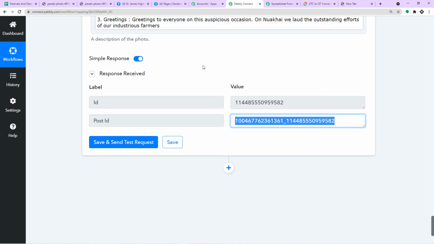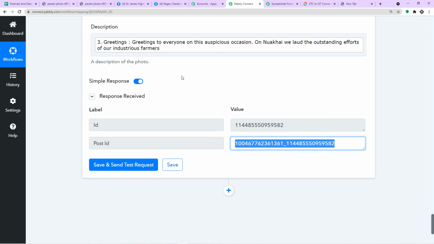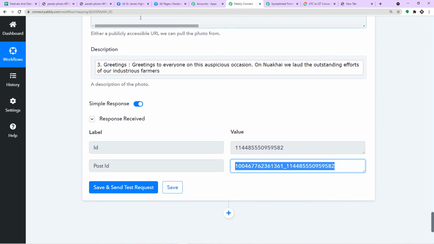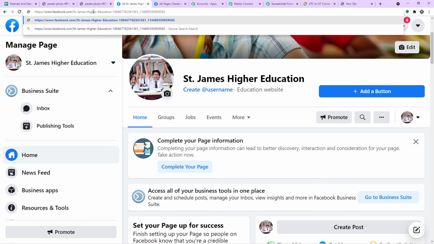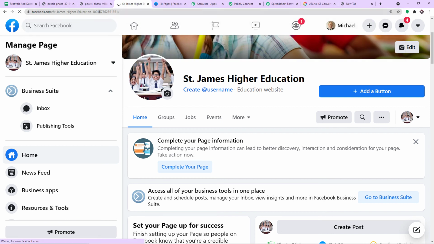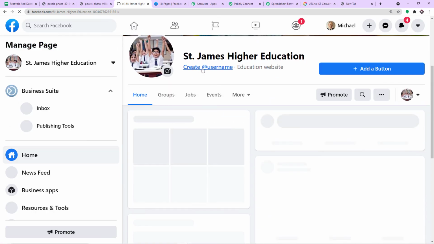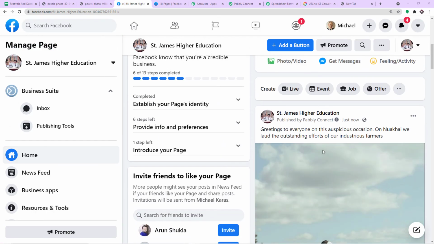So what I'm going to do here is to make sure that we have indeed got a post that is posted. We have indeed got a Facebook post. So I'm just going to check on the post ID. Of course you can straight away see it from your Facebook profile also. It's not important. I'm just going to show you with the help of the ID. So this is once again the page, and in a matter of few seconds it will load the Facebook post. Okay, so this is the page and this is the post.